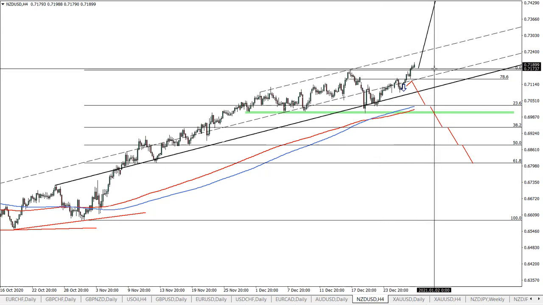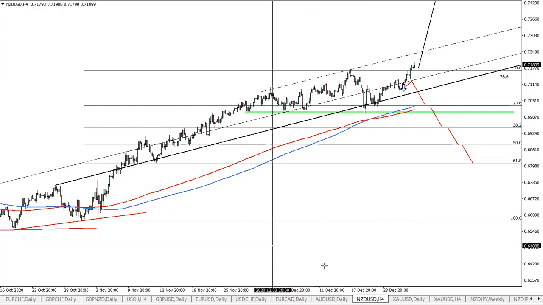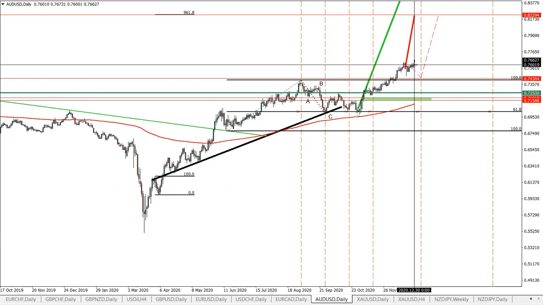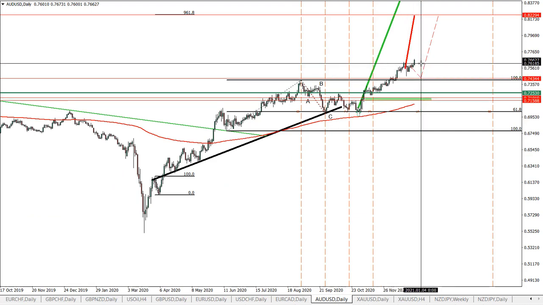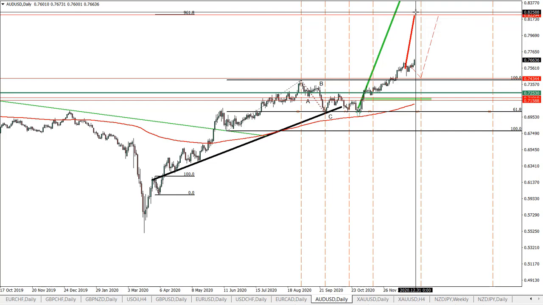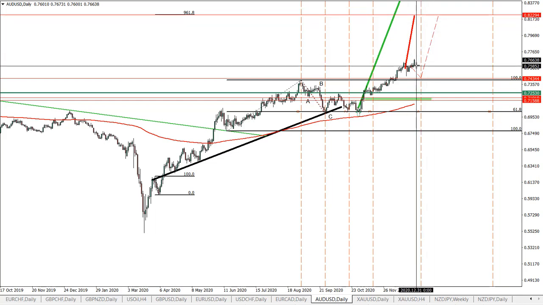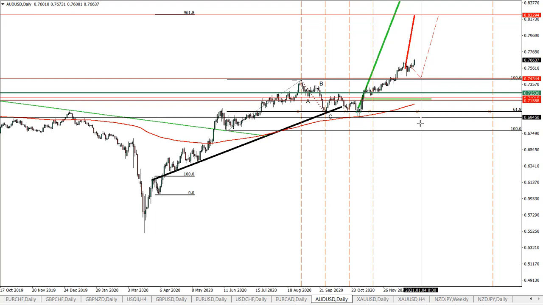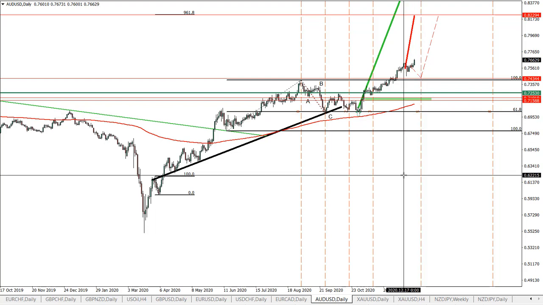So I'm closing this chart and let's have a look at the Australian versus the dollar. Also, we're seeing a green candle, and up until the end of this cycle, which is on the 4th of January, we might be seeing a heavy uptrend. So throughout this and next week, there could be a really bullish trend for the Australian versus the dollar. Same for the New Zealand dollar and same for the New Zealand against the Japanese yen. All these correspond to each other and complement each other. So it seems like Australian dollar along with the New Zealand dollar is being very strong.